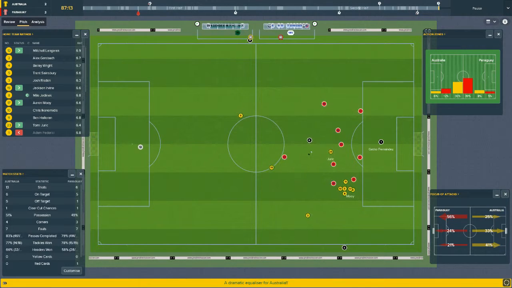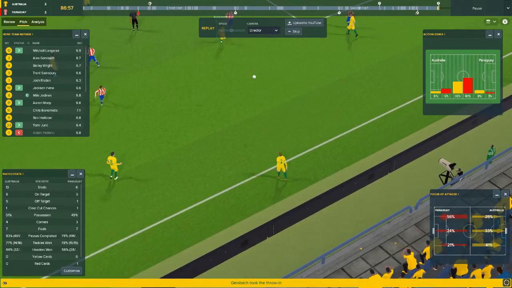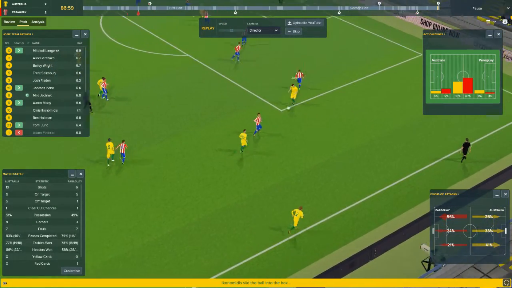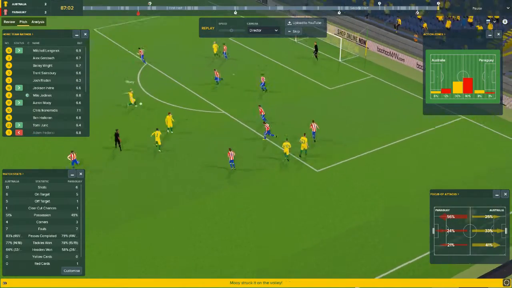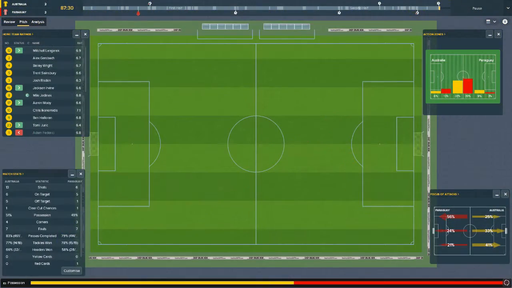Admittedly, they've got the man advantage. They've pulled it back to 2-2. Aaron Mui. What a finish from the Huddersfield player. Here we see it again. First time shot. First time finish. Keeper no chance.